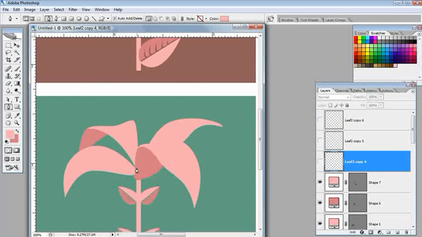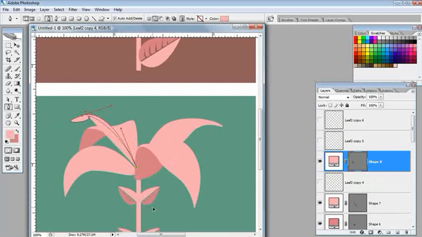I'm going to click, curve. I'm going to pull it around to make a little stamen there, and then back down to the bottom with another curve. Just like so. Okay, now we can adjust that with our little points.